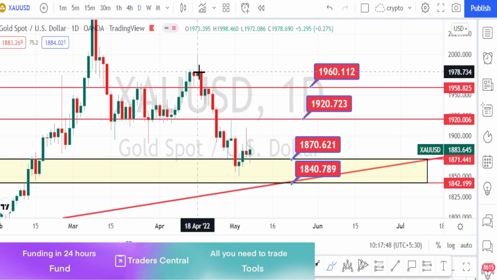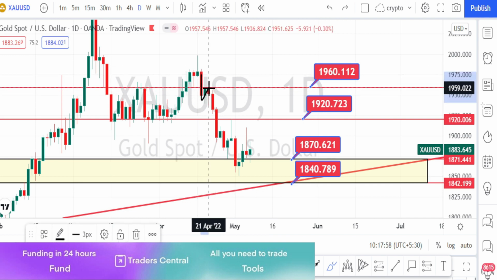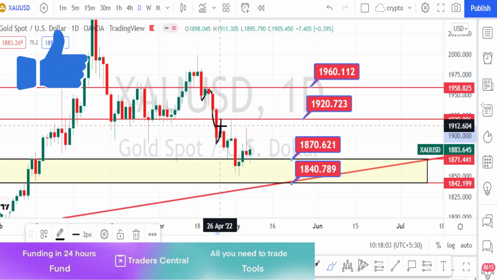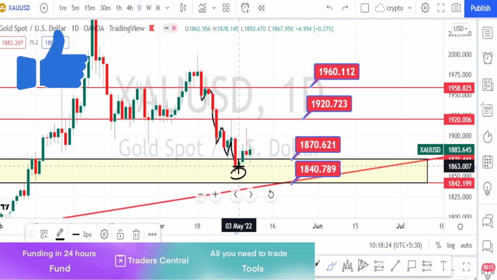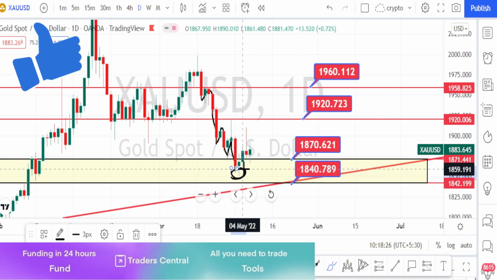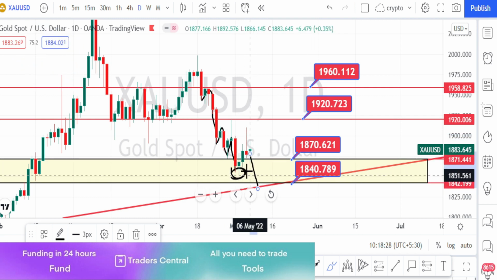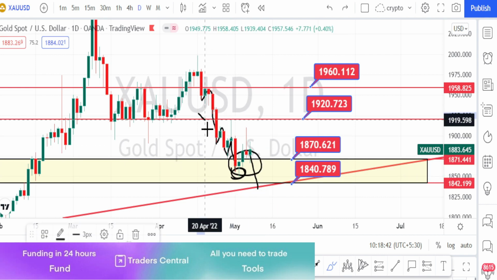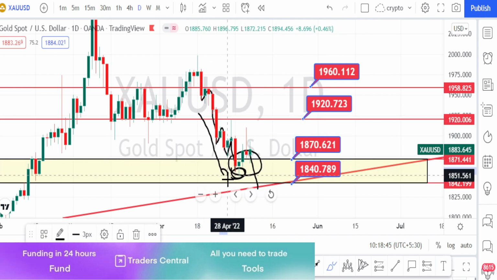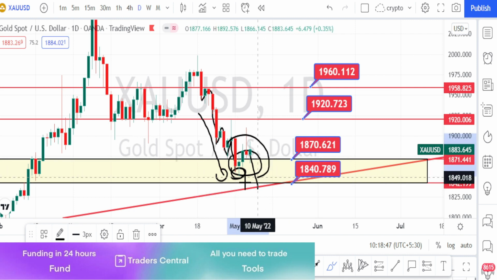And also when we analyze the current trend of the market, it was on a downtrend, then pullback happened, again it went on a downtrend, and again pullback, again it went on a downtrend. But over here when we notice it, it has not come on a bearish trend reversal. It is taking support at this support level. So the bearish trend reversal has stopped, and it is under a consolidation over here.